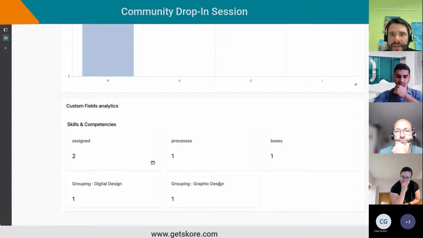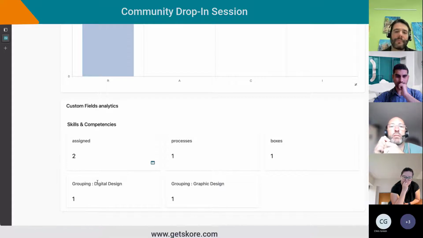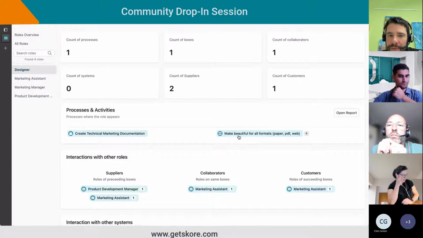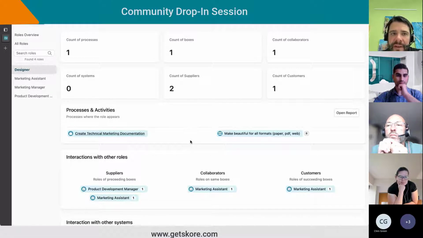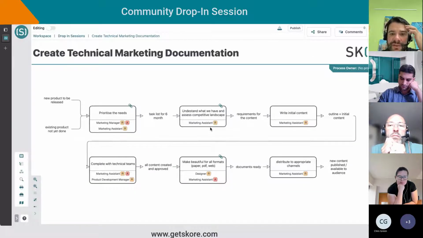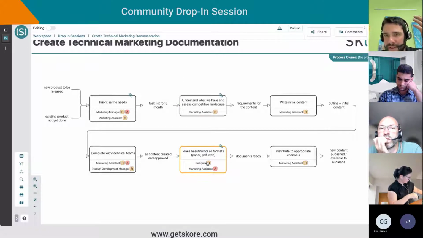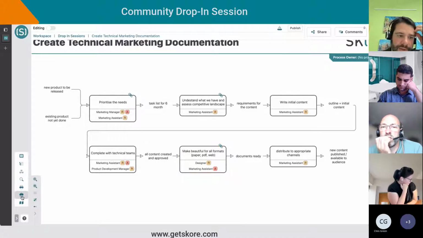We could have the opposite. Let's say we are a bigger organization. Clearly, there's enough volume to keep a digital design person and a graphic design person busy. So we can easily go back and look again at the process and the activities and say, all right, let's split this role. This role doesn't make sense as one person. Let's split it into web designer and graphic designer. That could also be how the conversation leads. So looking at role consistency is important when designing the teams.